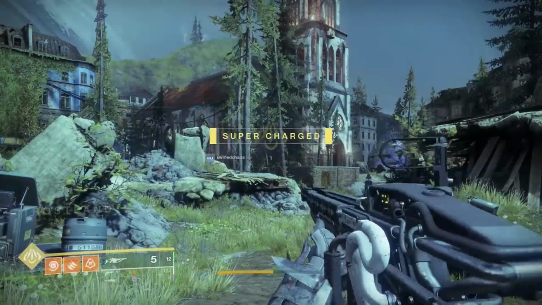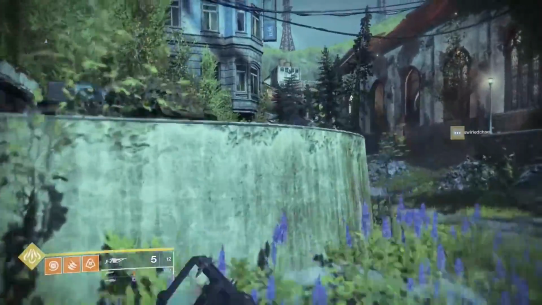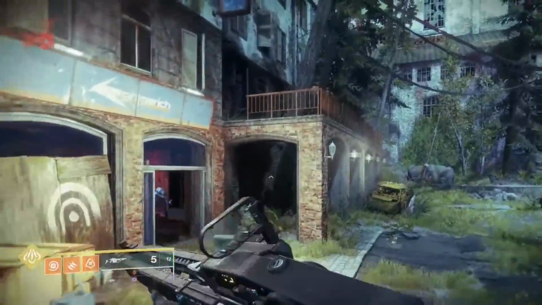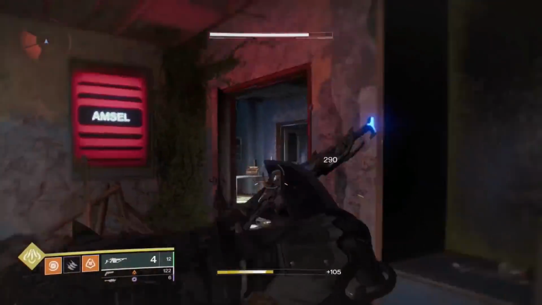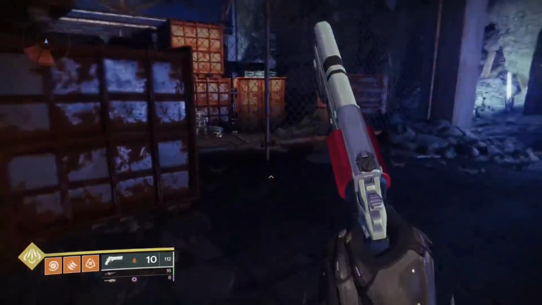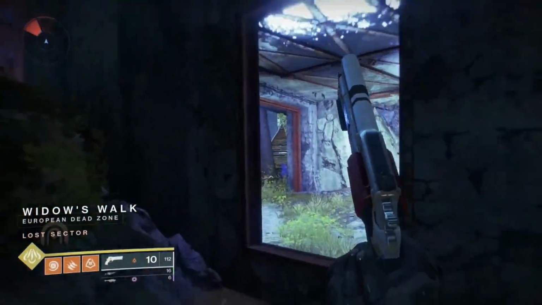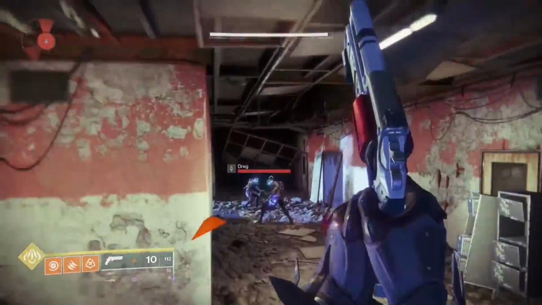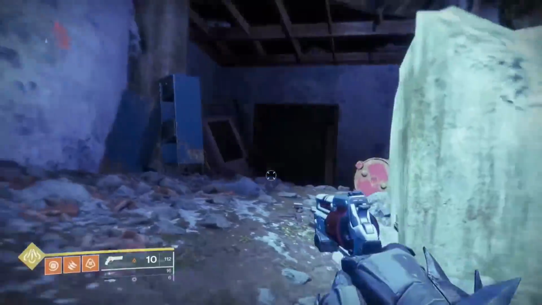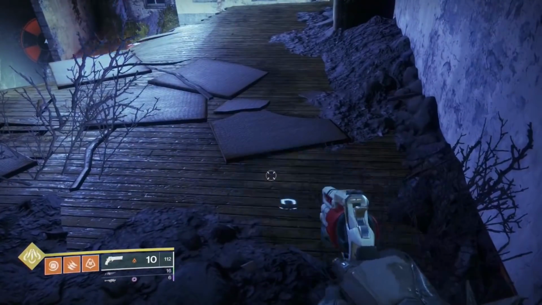Now, to get node number 4, you can either backtrack through the church or you can just fast travel back to the Trosslands. Doesn't matter. And then you're going to want to head to the lost sector in the Trosslands to the left, known as Widow's Walk. Make your way through the lost sector all the way to the boss room. You can actually bypass all the enemies. You don't have to kill them, but if you're worried about them, then kill them anyway. Go to the lost sector's chest and up to the right in the broken abandoned building. You're going to want to jump up there, and the node is going to be in that building.